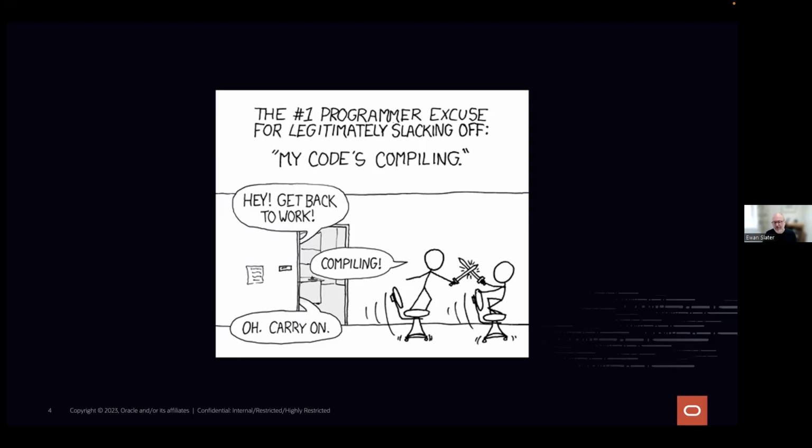And one of the things about native Java is that there is an increase in compilation time. So what I want to do is to start with the first half of the practical exercise, which is to actually get the compilation going. And then I will talk about the ideas behind it. And then hopefully at the end of that, we will have finished the compilation and we can look at the results.